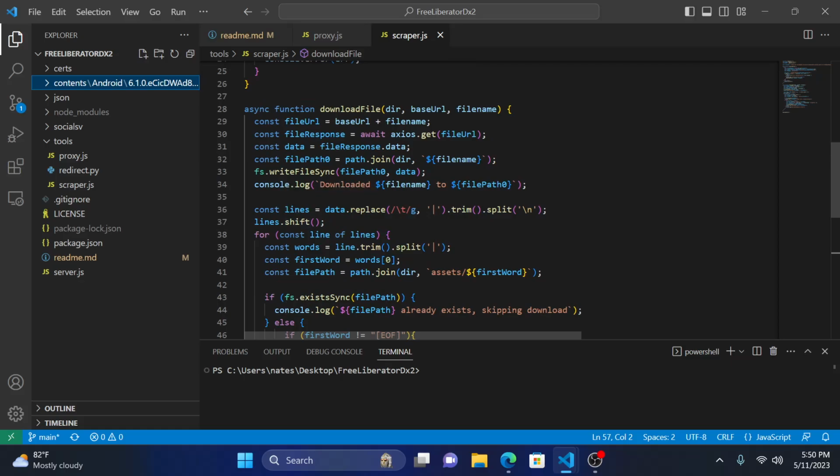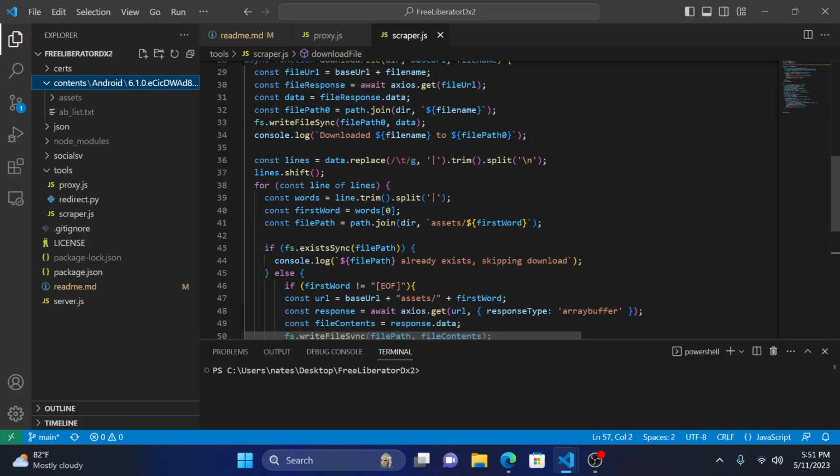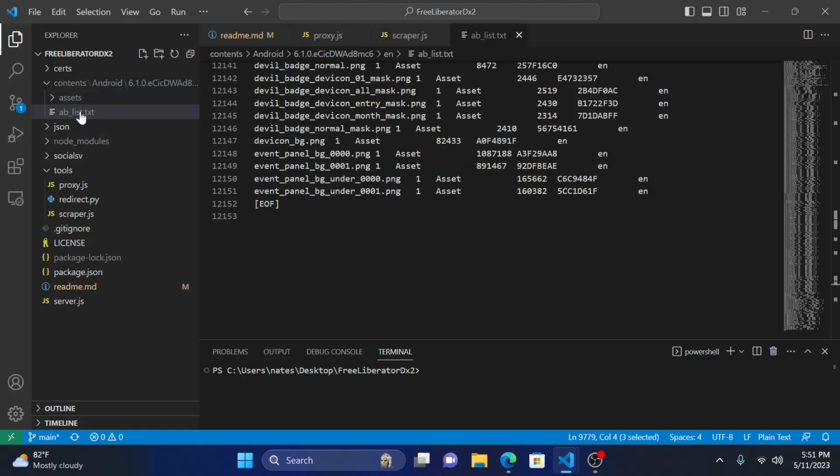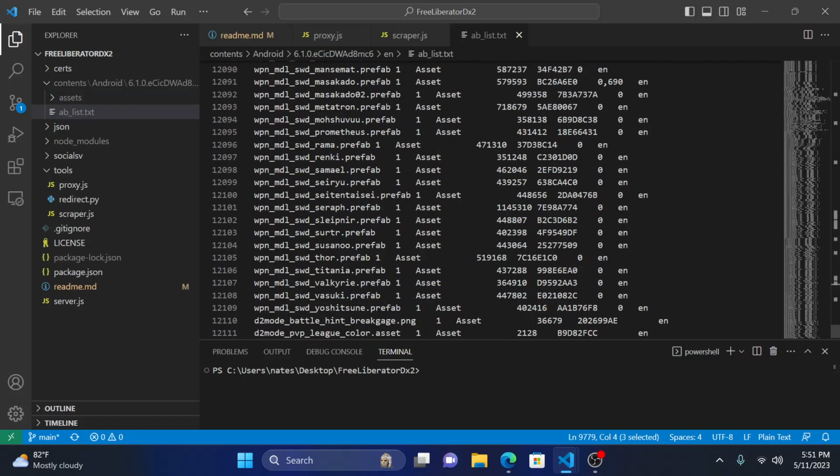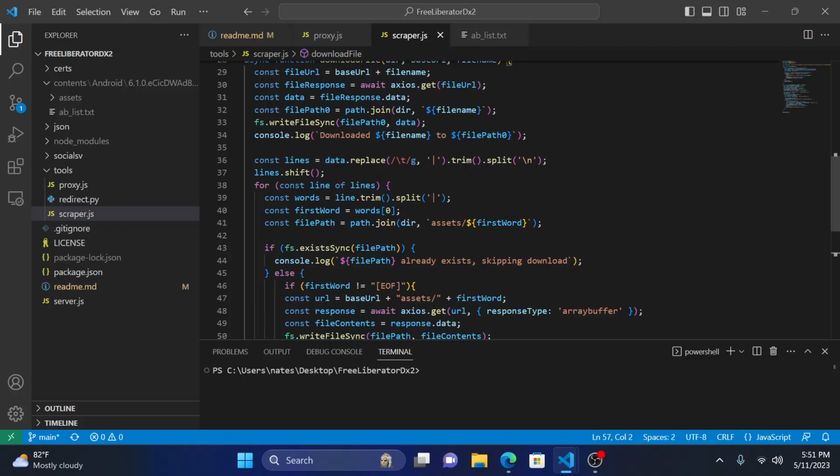Or first, sorry, this one's actually the AB list. My bad. It downloads the AB list, and then here it takes the AB list and takes all the tabs in that list and replaces them with vertical lines.